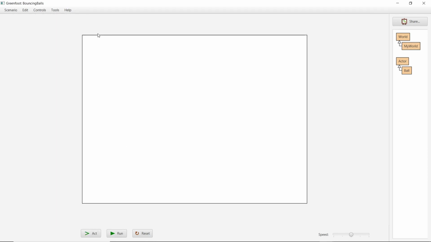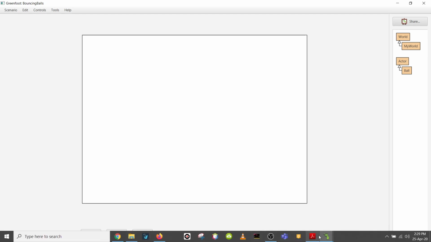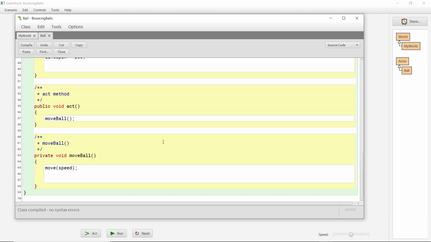Okay, and on here in Greenfoot and most programming languages, this is an X. So the horizontal is the X direction, the vertical is the Y direction, and the coordinate 0, 0 is in the top left corner. So that point up there is 0, 0, and it gets bigger going that way, and it gets bigger going that way, downwards in the Y direction. So let's have a look at this.